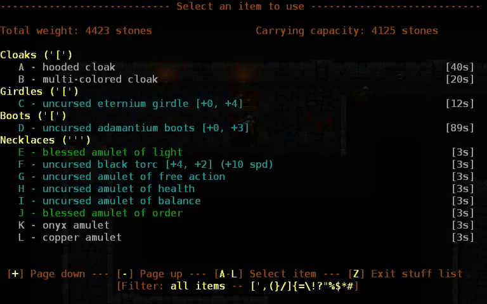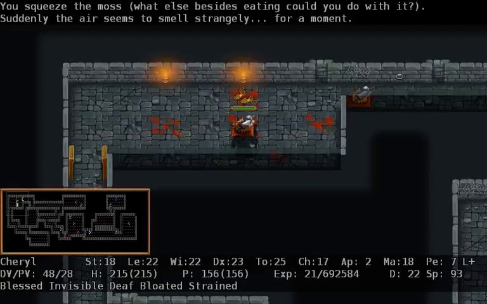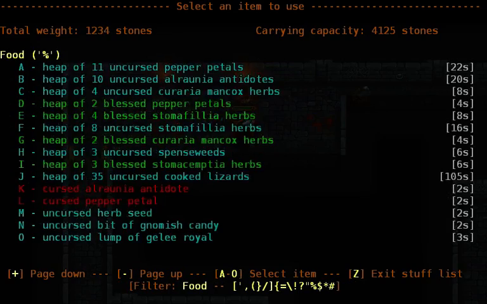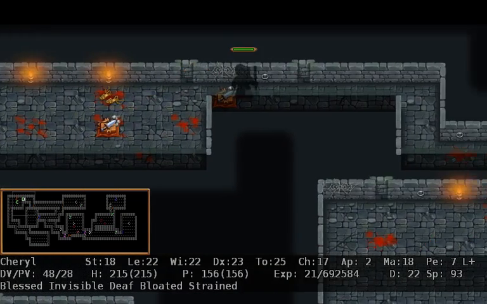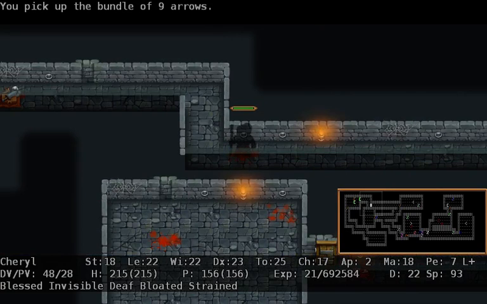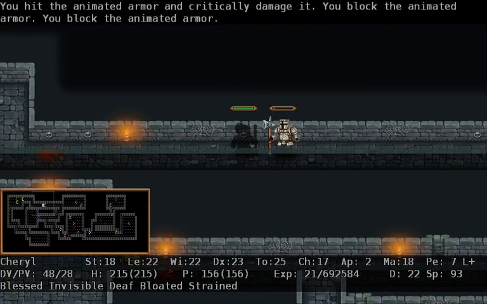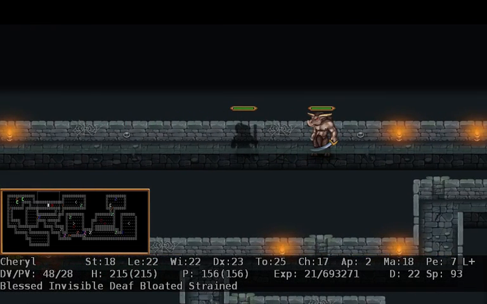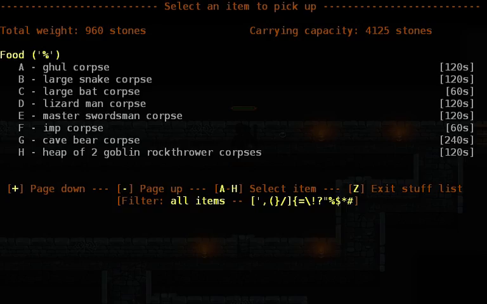Time to get some more of that moss rubbed all over my body. Here, and eat whatever I have left in terms of Morja roots. I can't. Disappointing. Animated armor? Yeah, I can kill that. Minotaur? Yeah, get them. Get wrecked. Okay.